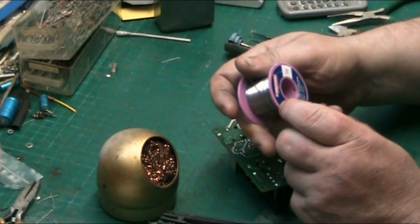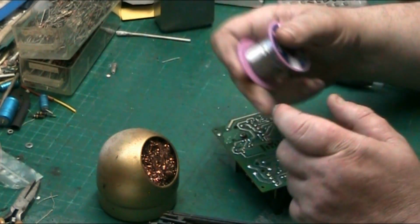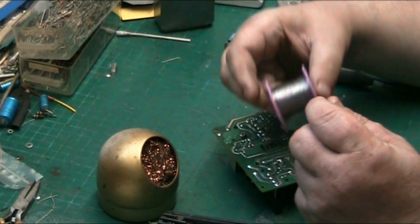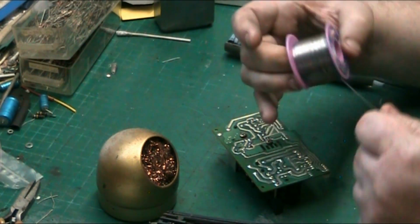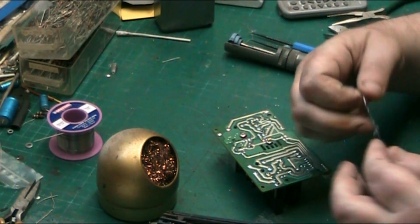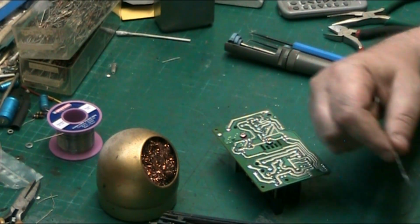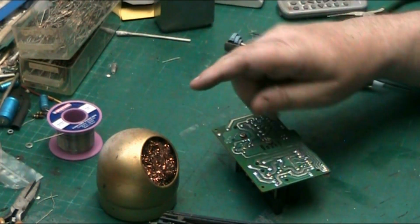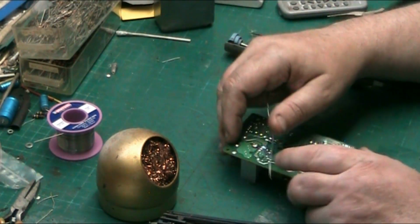I don't like to hold the roll in my hand. Some people hold the roll. Some people have a solder dispenser where they can pull the roll off and snap off what they need. I don't bother with that. I just take off the amount I need. There we are. Put the roll to one side, the bobbin, rather. And I've got what I need there. I'll just take a bit more if I need it.